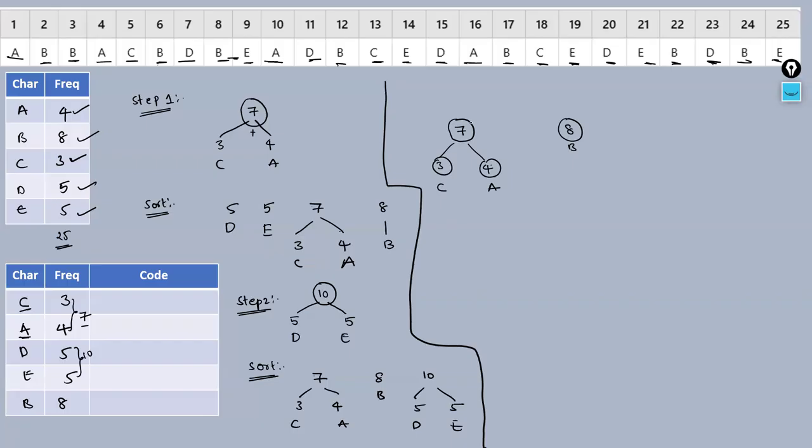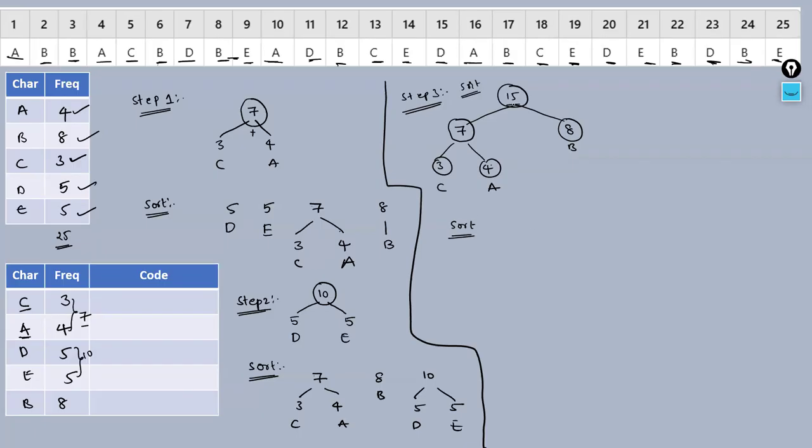Now what can I do? I need to perform summation on these two. So 7 plus 8, which is 15. A new number is formed. So step number 3 is completed. Again, what can I do? I need to perform sort. When I do sort, what happened? Same thing. This step followed by sort I am also writing at the same place because we need space to write the code. Otherwise, I will rewrite this one.